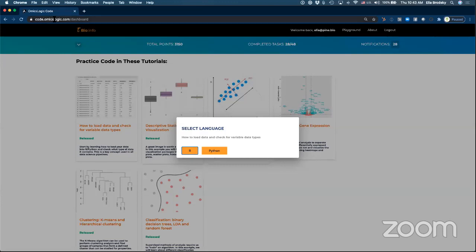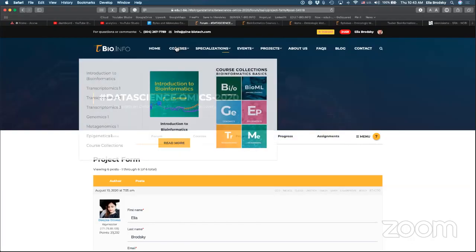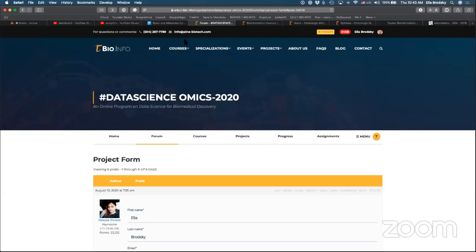So code.OmicsLogic.com, but you do have to be registered on this educational portal first for your account to be confirmed.